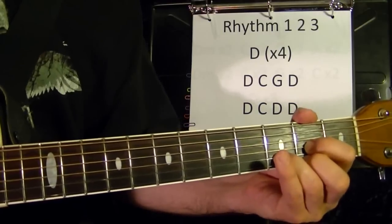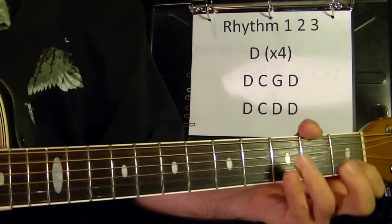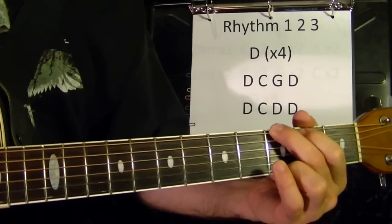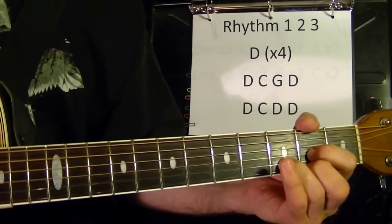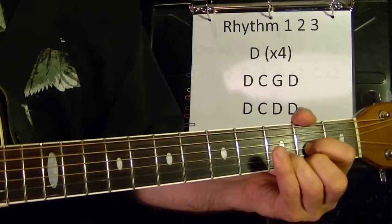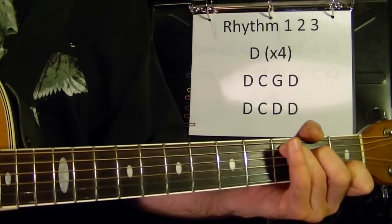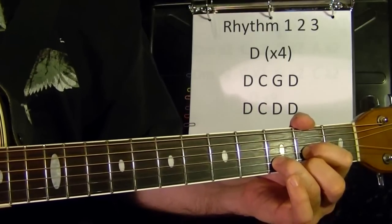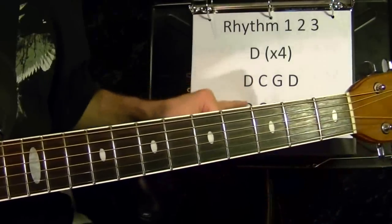One, two, three, one, two, three. That's D, C, G, D, then D again, C, D, and D again. You play that again.